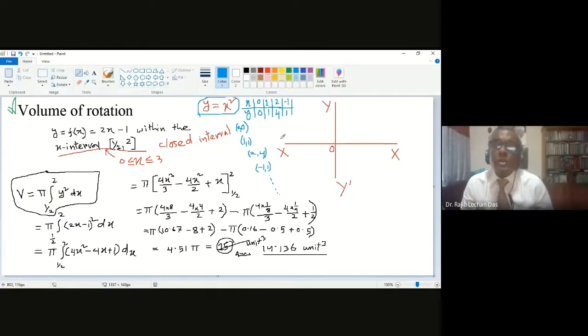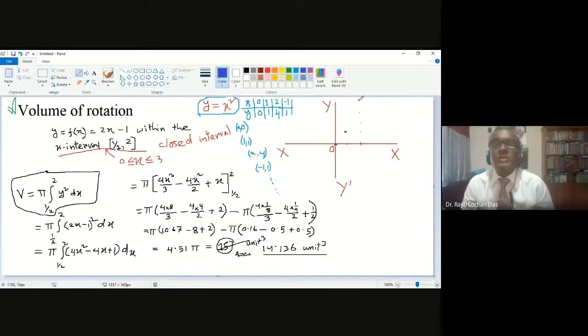Now you put the points on the graph. So what is the 0, 0 point? This is this. And what is the 1, 1 point? This is 1 and then 1, like that. What is the 2, 4 point? It is 2 and then 1, 2, 3, 4. It is the 2, 4 point.